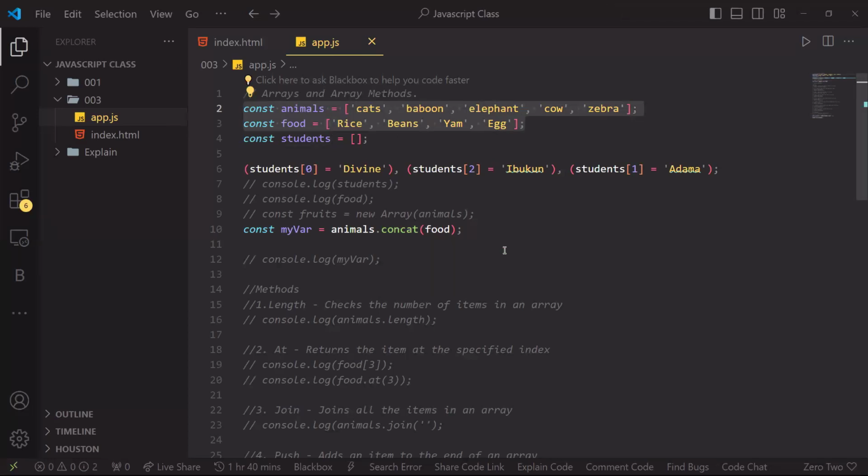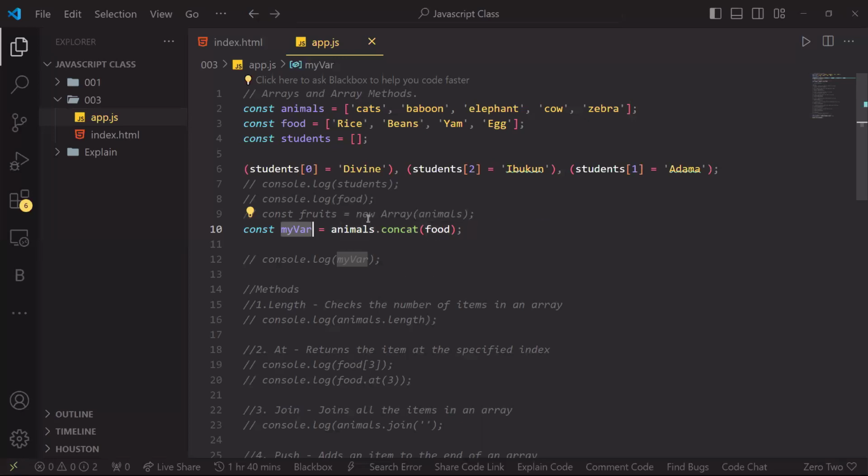So with how methods work, methods are used on variables. It's only in some cases where you want to hold the result of that variable, you put it in another variable. So for instance, now you have animals, and you want maybe the last two items or the second item to be in a variable, then you do this. And that's how I illustrated it here. Instead of using this animal.concat everywhere in our code, I just hold it with a variable. So I use this my var instead. Automatically, this my var becomes the addition of this and this.